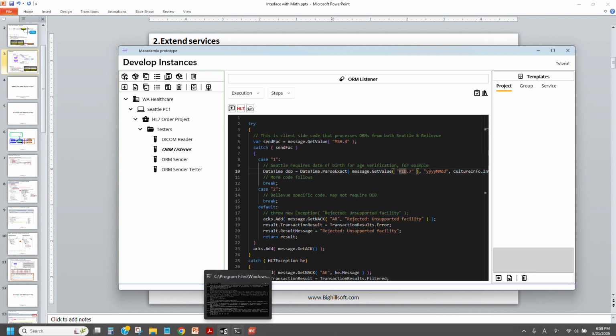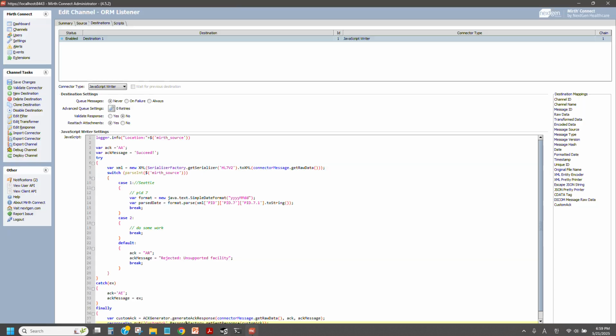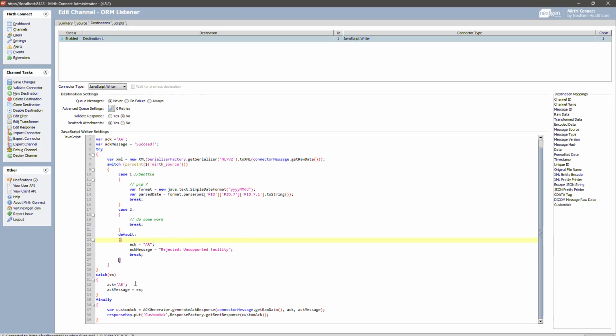But if there's no such field or no value provided, it will create an exception, catch it in here, and then put the exception message in here. So for example, as I mentioned, the merge source could be used like here, MSH as equivalent to MSH.